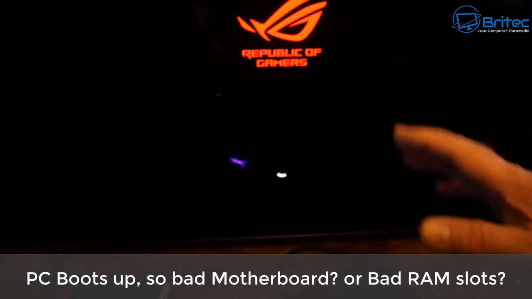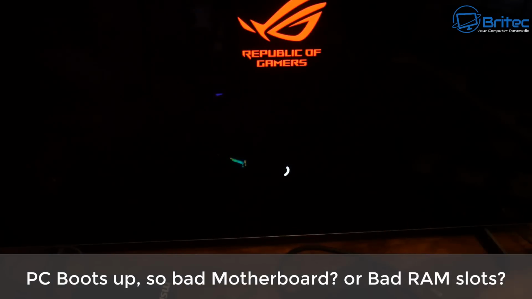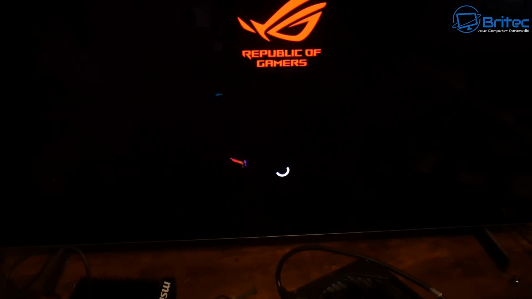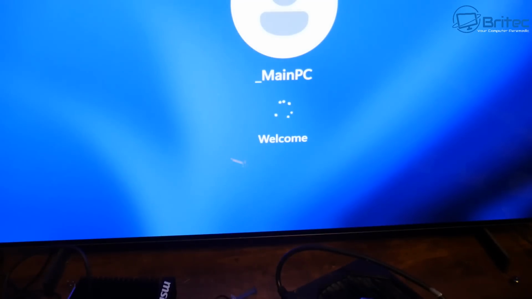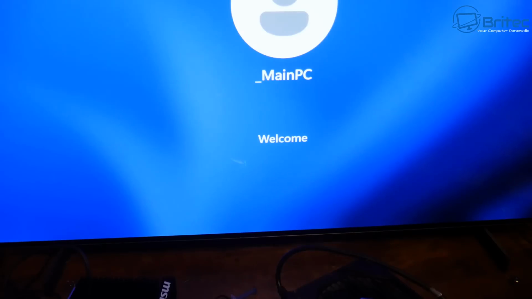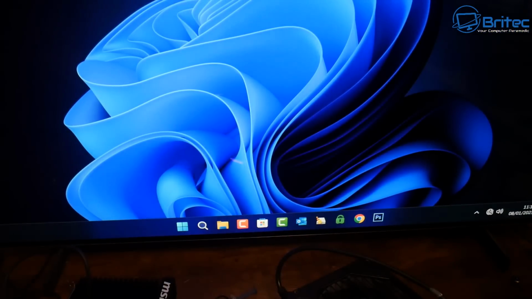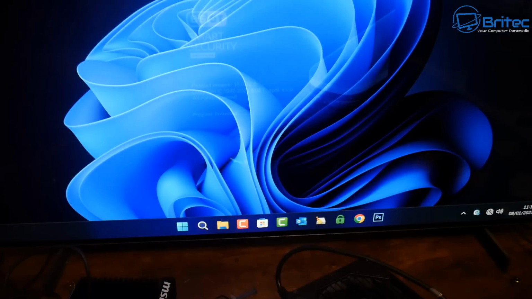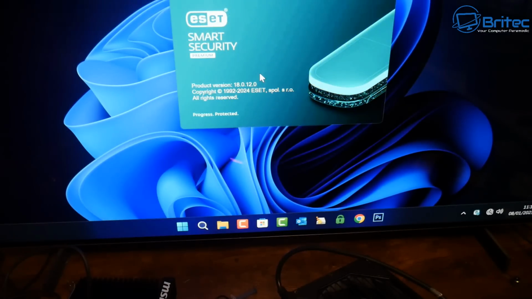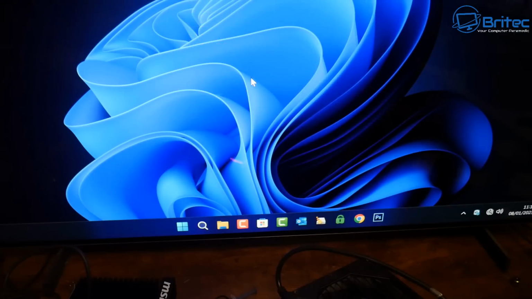And if that CPU was bad, you would be seeing the same problems, believe you me. Even if you change the motherboard, you would start to see the same problem. Problems just don't disappear. And this is why I'm trying restarting, shutting down, and also cold boot from start. We've tried all of these things and they're not causing an issue. You're getting straight to the desktop here. So I can definitely say that we know now that it's probably the board that has failed.